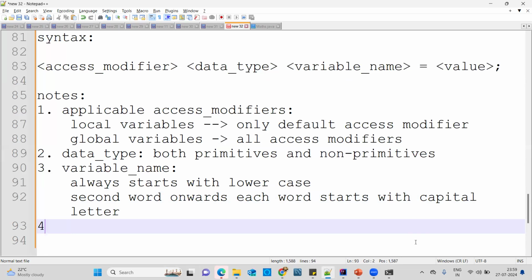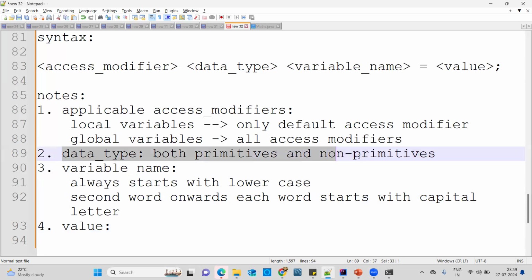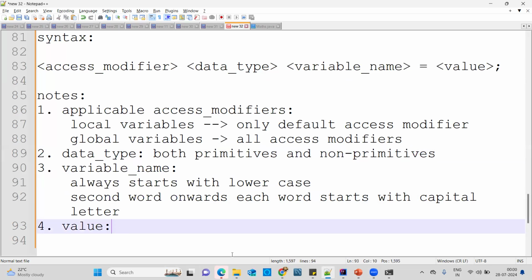Okay. And the fourth point, value. Here the value completely depends on what data type we have taken. Based on the data type, we have to assign a value. Example, if you have taken int as a data type and you are assigning a Boolean value, it is completely illegal, right? Here we have defined a data type as int, and here you are assigning a Boolean value.